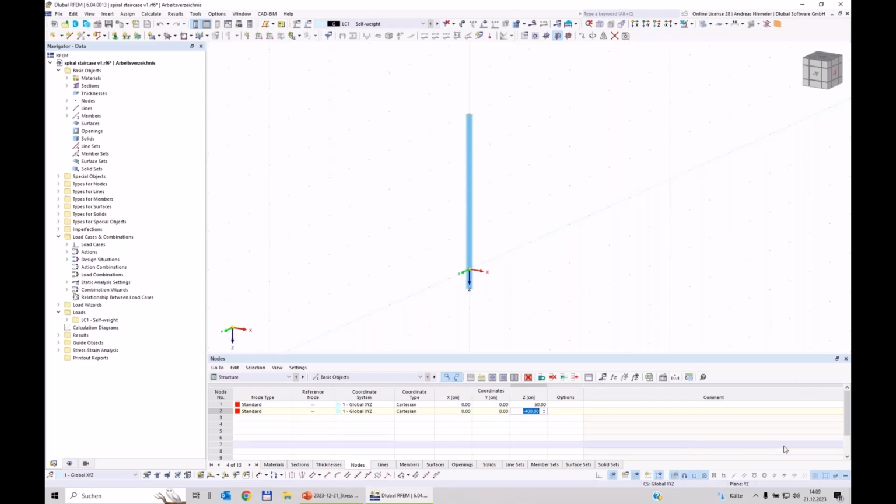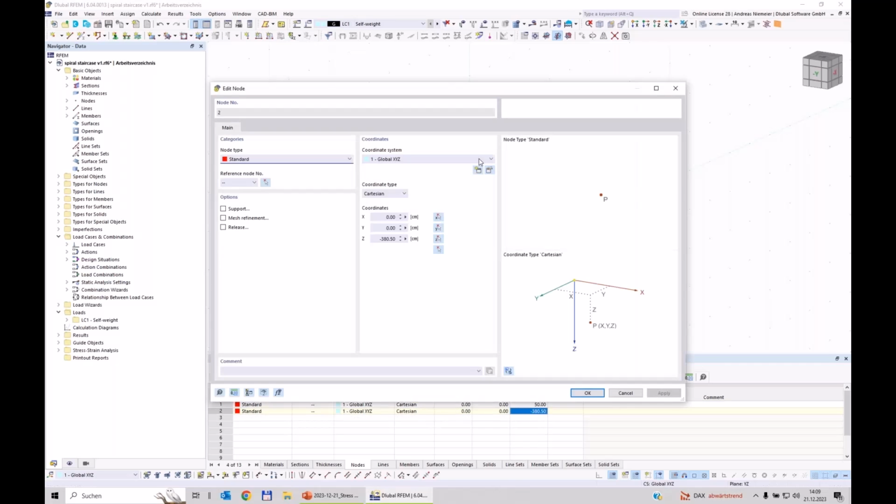And on the top, you can also modify it if needed, so it's not 4 meters but minus 380.5. This should show you only if you have special dimensions. You can change it in the table, but you can also change it by double-clicking the node and changing it if needed.